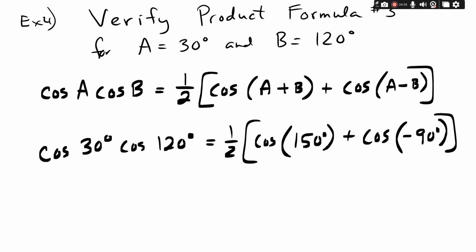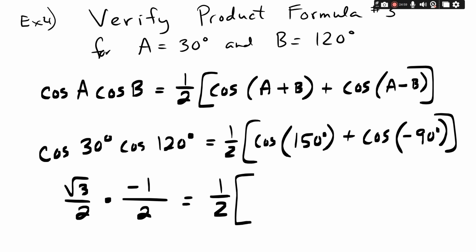Now the formula sheet that I gave you, if you flip the other way on it, you'll see that there is the unit circle on there. So if you need to get to the unit circle real quick here, go for it. And cosine of 30 degrees is root 3 over 2. Cosine of 120 is negative 1/2. Now we have, so cosine of 150 according to the unit circle is negative root 3 over 2. And then cosine of negative 90 is 0.